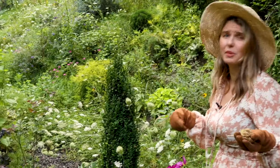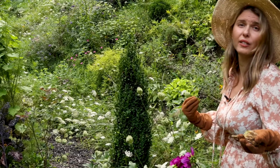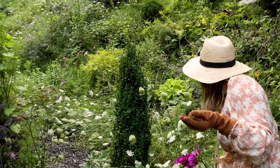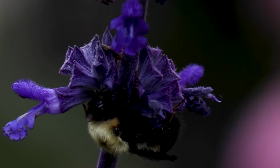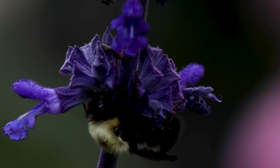Oh my gosh, you guys, the bees are starting to go to sleep. They fall asleep inside of all of our flowers. Does that just make you want to cry? It's the coolest thing ever. Sorry. All right, let's see. I'm going to try not to disturb him.